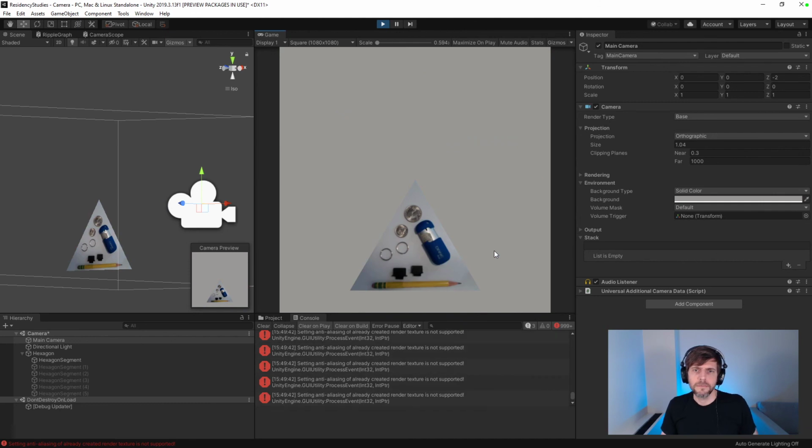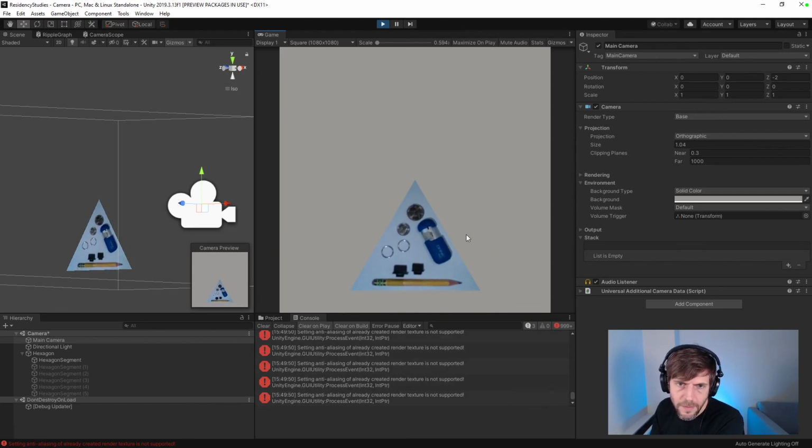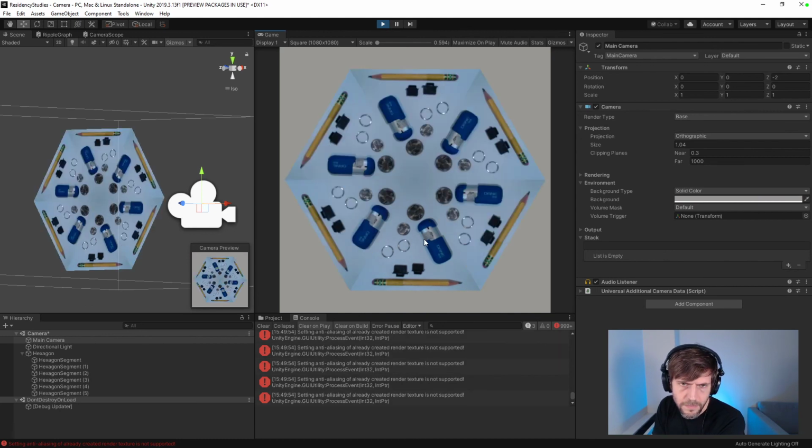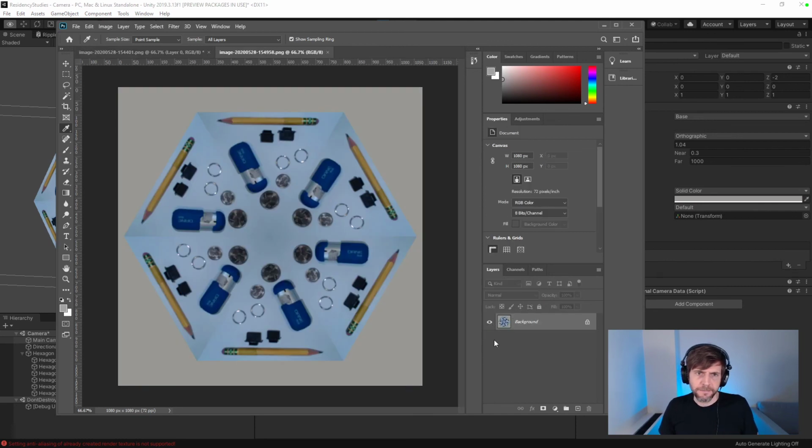Shoot, I hit the wrong button. It doesn't help that it's blurry.